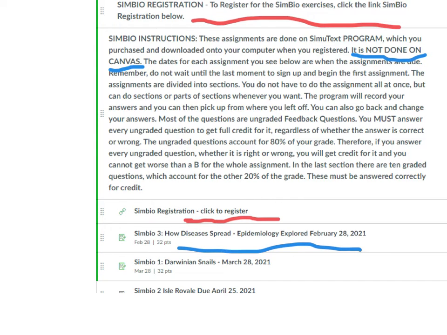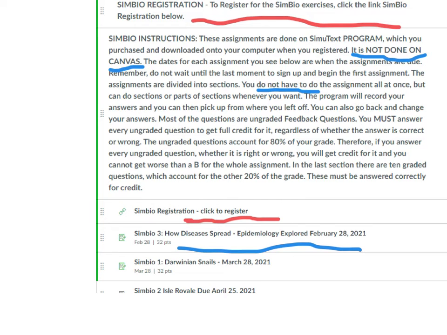The assignments are divided into sections. You do not have to do all the different sections all at once. Okay? What'll happen is you can do, let's say, one section at a time. Stop.